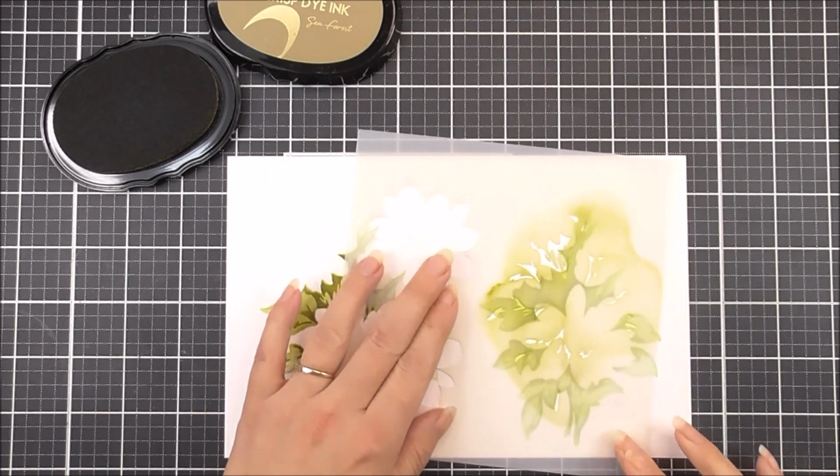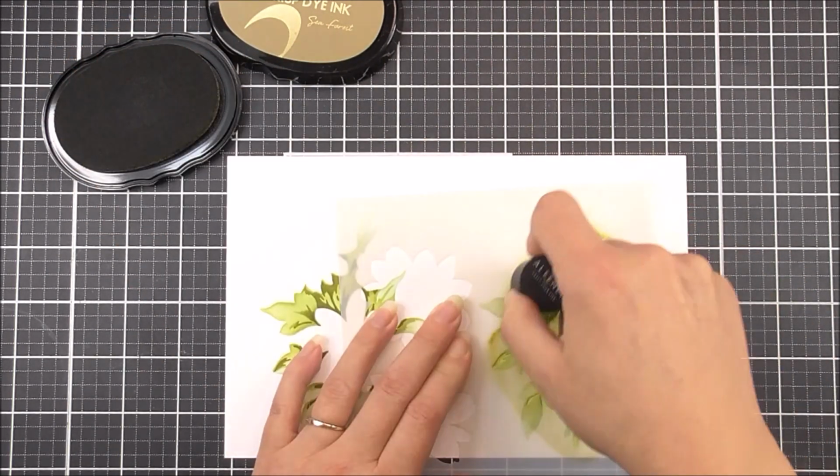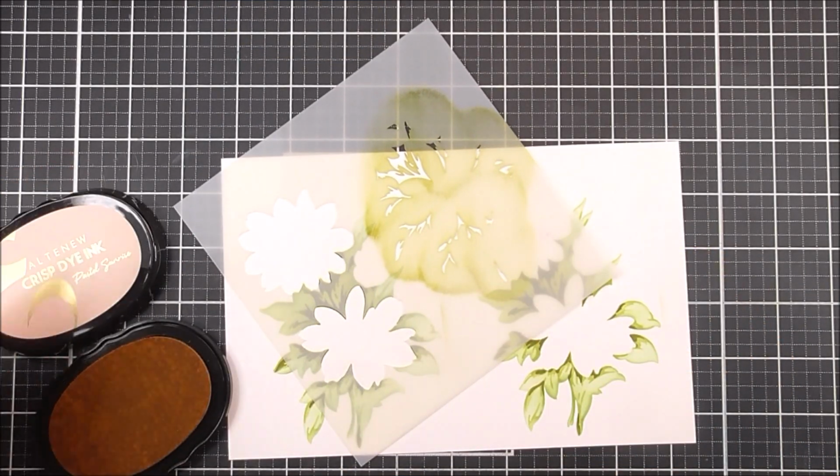I'm then going to take the third layer for these leaves, and for this one I'm going to be using the beautiful Sea Forest ink. So as you can see, I'm just placing that into position and then using my mini ink blender to add the ink through the stencil. Once I have finished the leaves, I can then move on to the flowers.